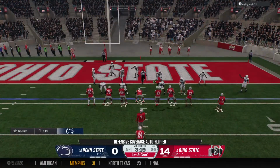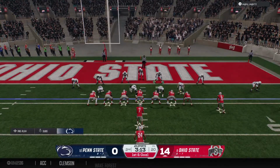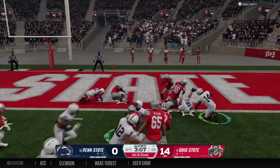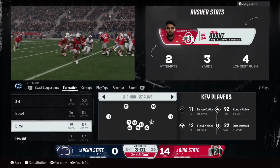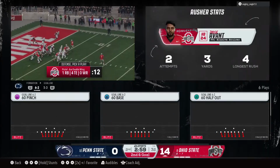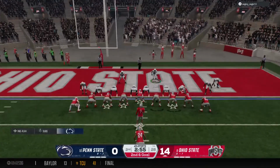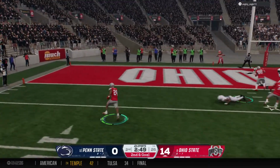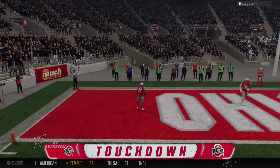The Buckeyes trying to get a touchdown on 1st and goal. They'll try to get it in with the run. How about this sophomore stopping him short of the first down line? Defense going all in to stop the run. Let's go! Let's go! The option look. Now the pitch. Touchdown Buckeyes! Great job by the back on the option.